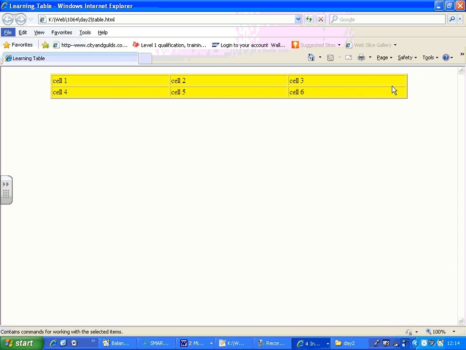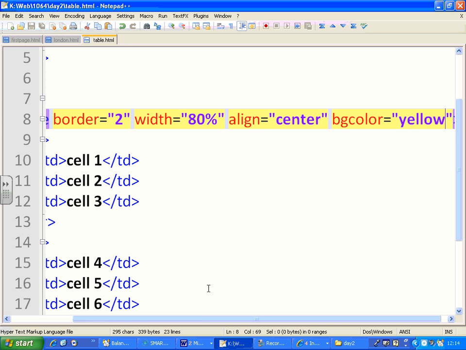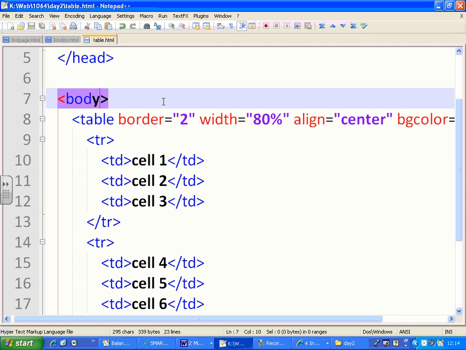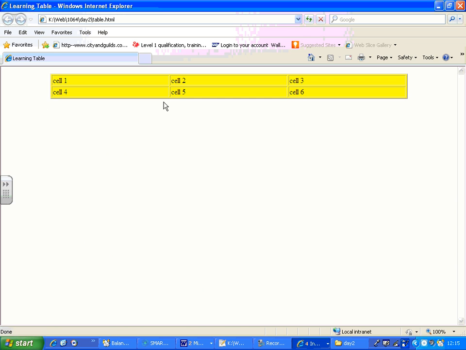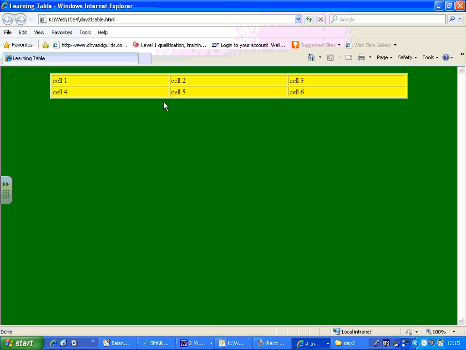Yeah, we can do body background as well. We can go back to the body. Yes, we go to body. BG color equals quotations green. And you get, yeah, tables are transparent. They don't have their own color. So any color you have for the body, that will show through. But you can change it by giving BG colors to the tables, to the bodies, the way you like. So we have added additional properties to make your page look more attractive.